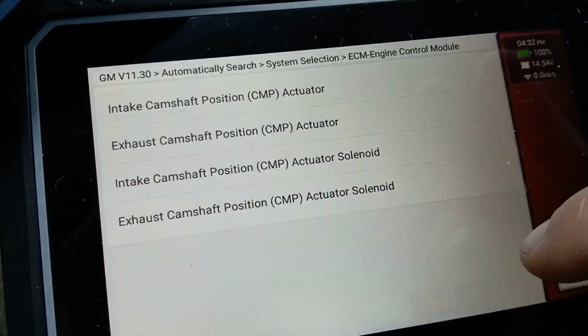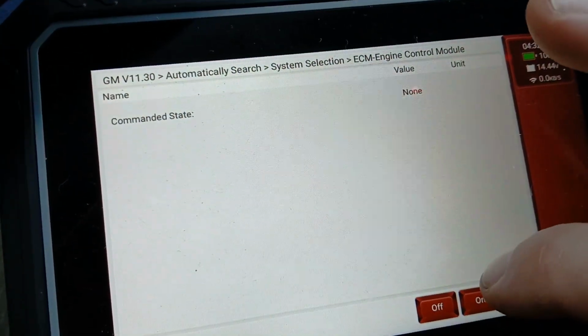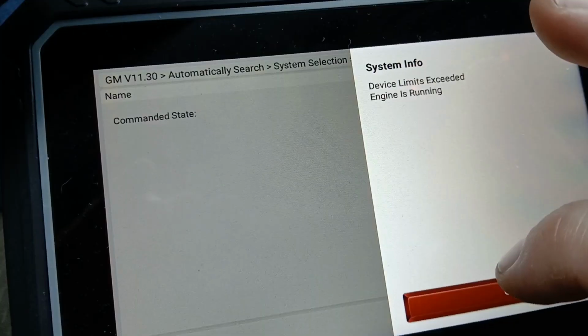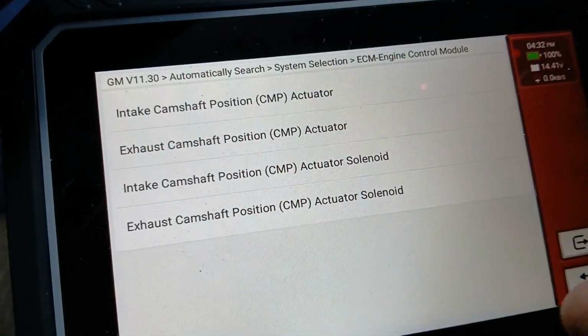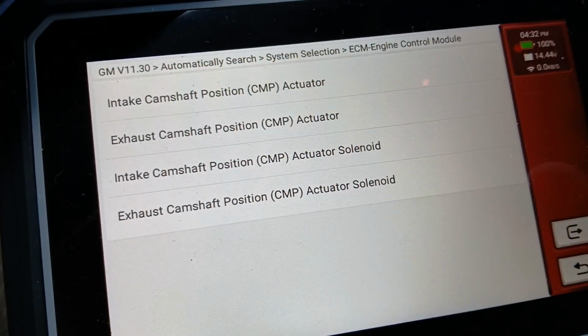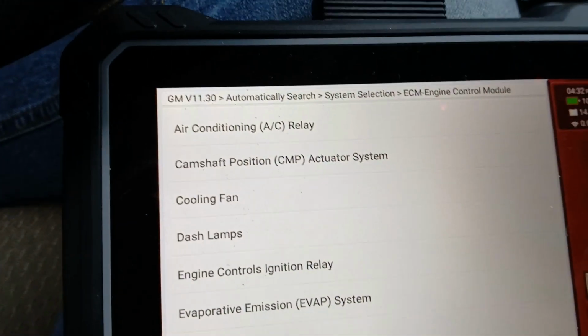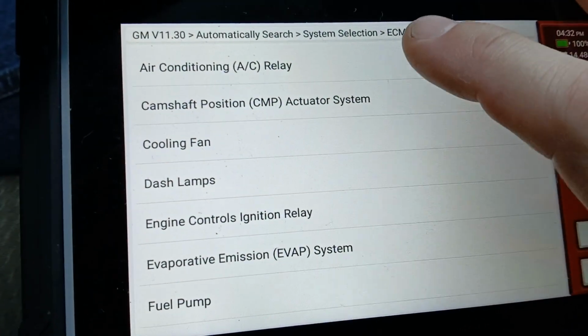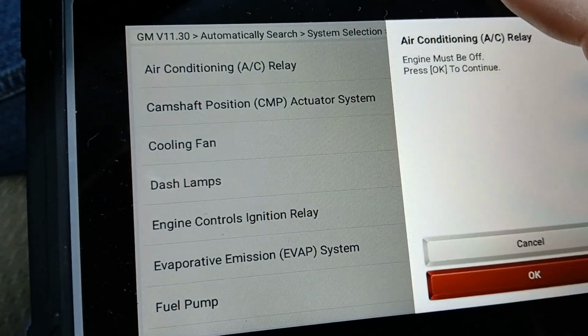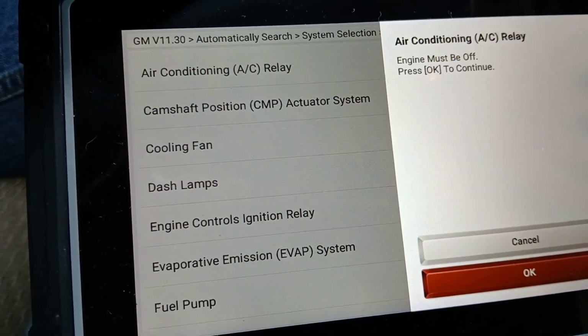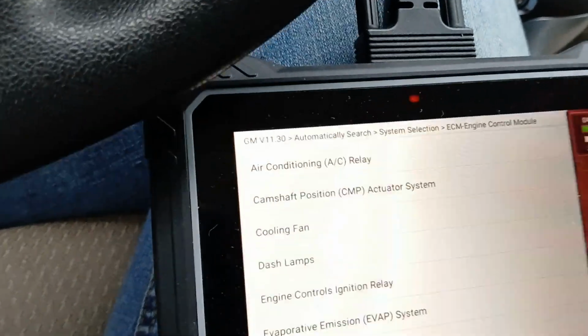Oh, okay. The engine is running. Well, at least it saves you from doing something stupid while the thing's running. What's something I would do? Okay, air conditioner relay. Engine must be off. Okay, I'll just cancel it then.